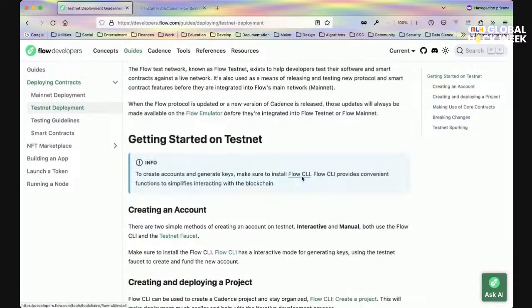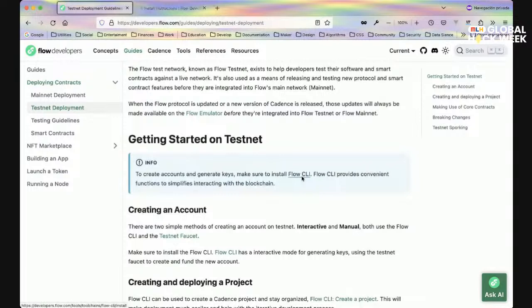I'm a Mac OS user, so I am going to do it with Brew. If you're a Unix user, here's the script. If you're on Windows, here's how they show you to do it. They have a guide to upgrade the Flow CLI, but I already did this, so I have already installed my Flow CLI with Brew.